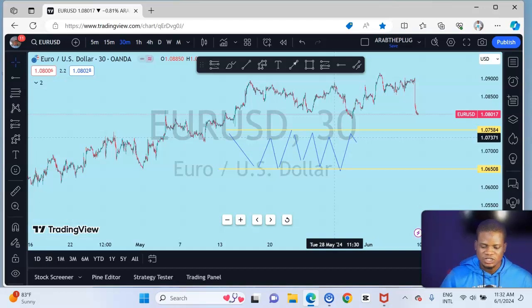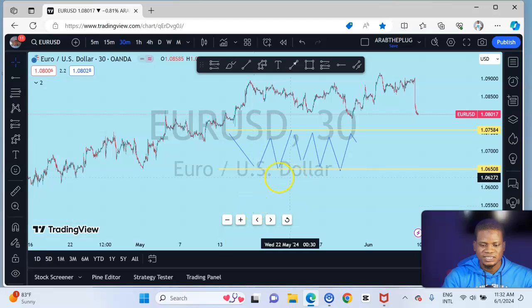And let's say you had onboarded the iPhone long ago. What you will be doing at this point, you'll be selling. So that is the concept of support and resistance. Support is more like an area on your chart whereby whenever price comes to this area, you want to buy. You are looking for an opportunity to buy. And resistance is more like a level whereby whenever traders are looking for an opportunity to sell at that particular area of the chart.